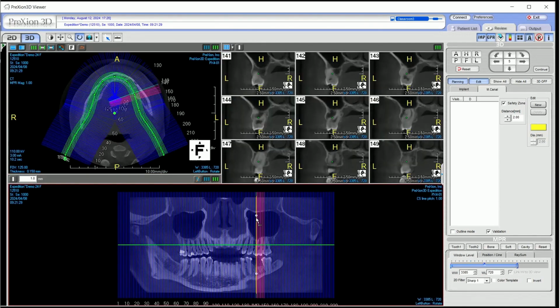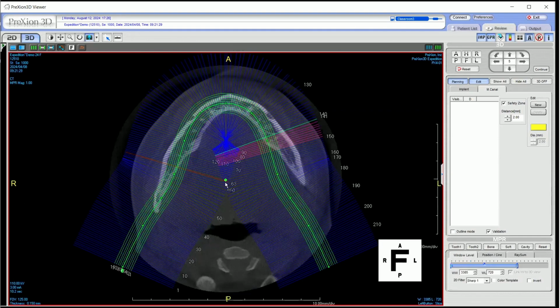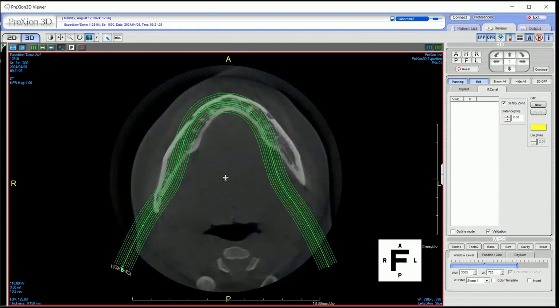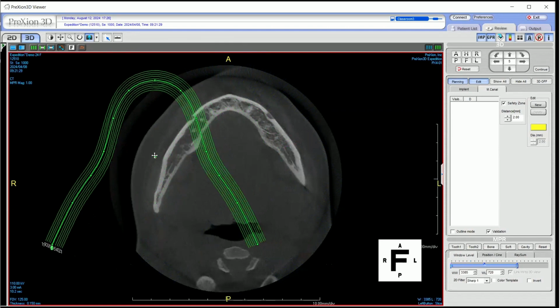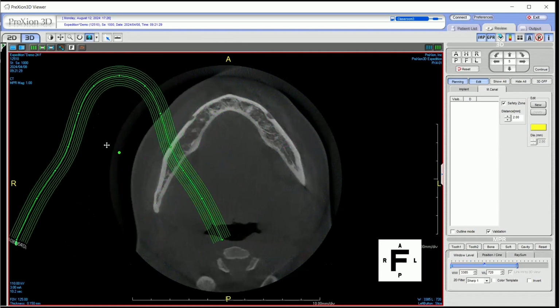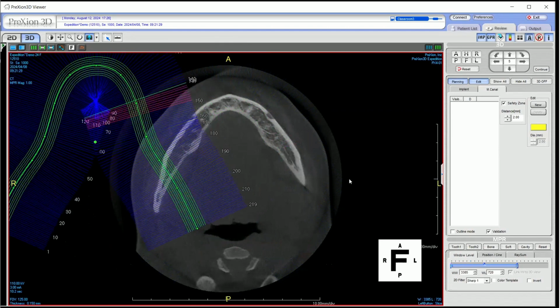You'll notice that horizontal line or CPR curve is currently in the upper arch. So if we were working on the lower arch, for example, to do some implant planning on tooth area number 19, then we would want to bring that CPR curve or green horizontal line down to the lower arch. In order to do so, you'll first want to enlarge your MPR view by double-clicking anywhere in the view. You can move your CPR curve by picking up the anchor point that is located in the inner center of that CPR curve and dragging the curve away.